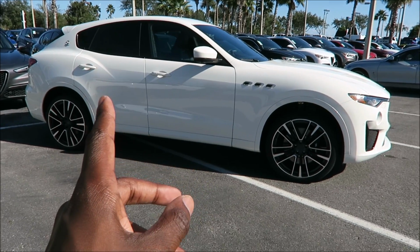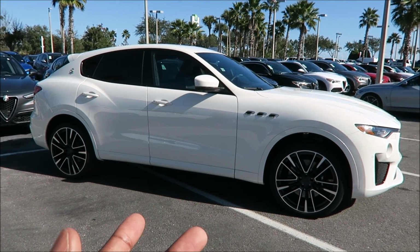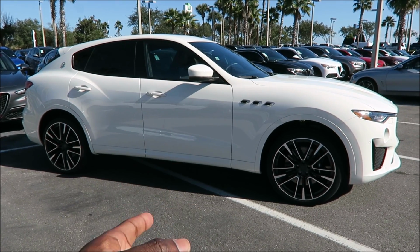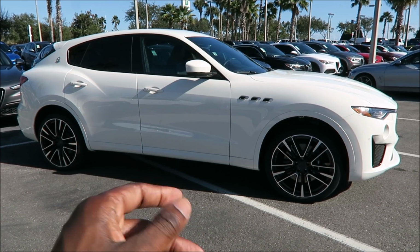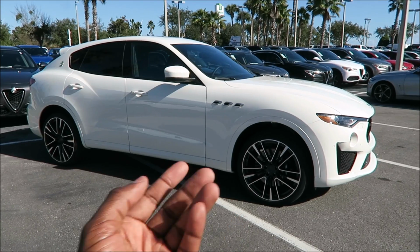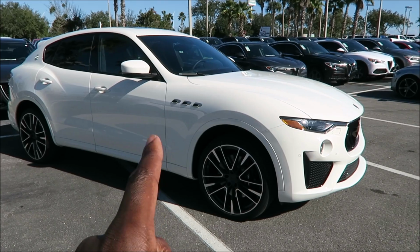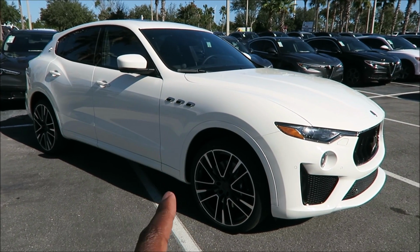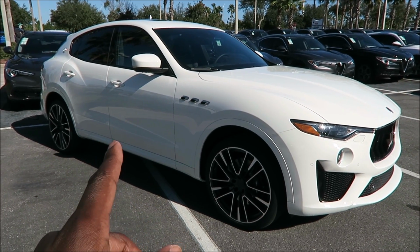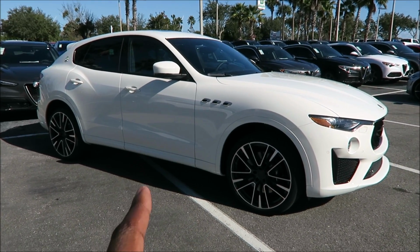Now before we go on that drive and you hear that beautiful twin turbo V8 with 550 horsepower, I'm going to give you guys a walk around of this GTS. While it may look very similar, there's a couple of things that are different from the last one. The last one is actually in the showroom right now, so I couldn't put them side by side to compare them. But I will link that video at the end of this video just in case you didn't see that. I'm going to briefly go over this one. If you want a full review of that GTS, definitely go to that video at the end so you can see what that one was like. But let's see what's on this one.